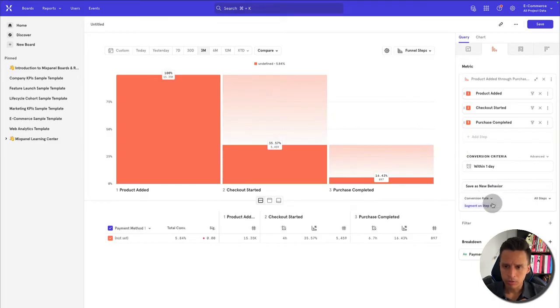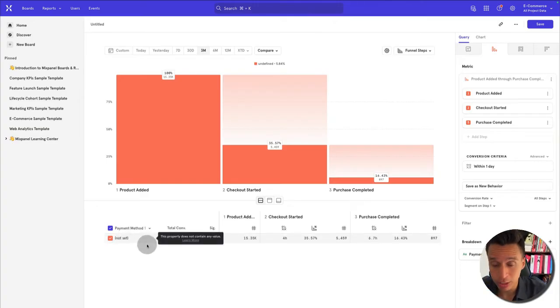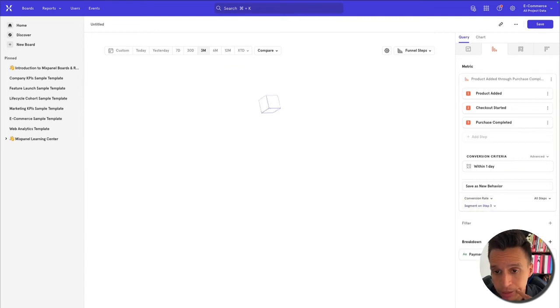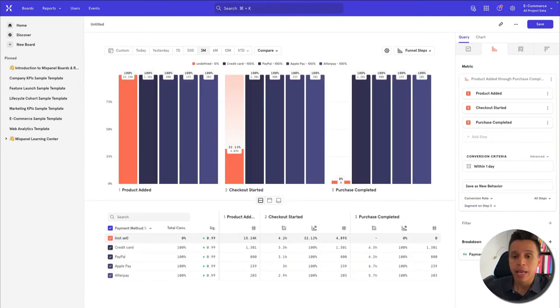And we're actually going to, so this is a great example. So we had a payment method, and we can see that there's no values. So the values we saw before of credit card, PayPal, and so on are not available. What's going on here is that it is trying to do the breakdown on step 1. However, we know that the payment method is actually on step 3. So we can actually change this, and boom. Now we can get this breakdown of the payment method by the third step, and then see what the data looks like overall, right?